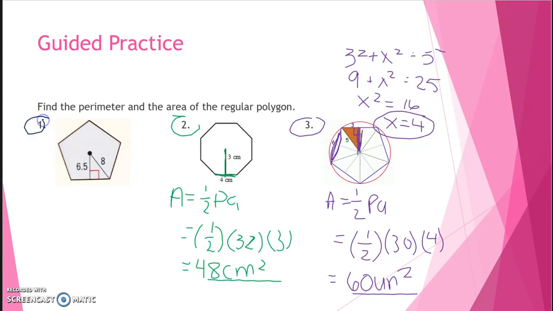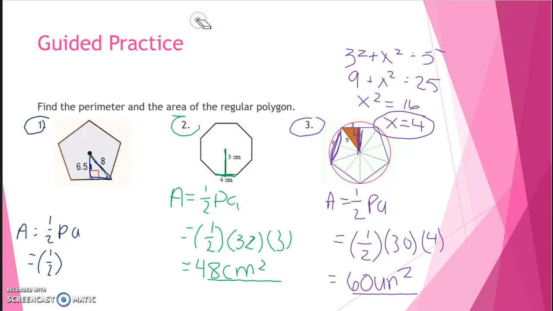And then you get that your area is 60 units squared. So now I'm going to backtrack to number 1, because this is actually the most difficult of them all. Your area is equal to 1/2 perimeter times apothem. Notice you can't find your perimeter right away because you don't know any of your side lengths. But you do have a right triangle right here. So we're going to have to do the Pythagorean theorem again to find part of the side length, which I'm going to do up here at the top.